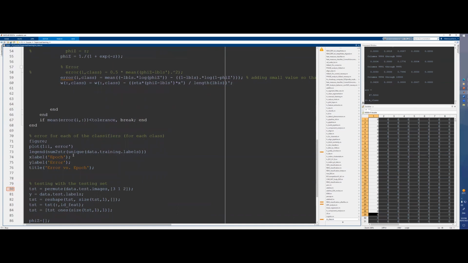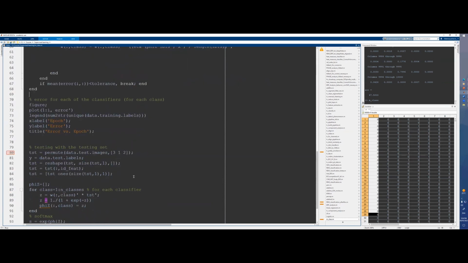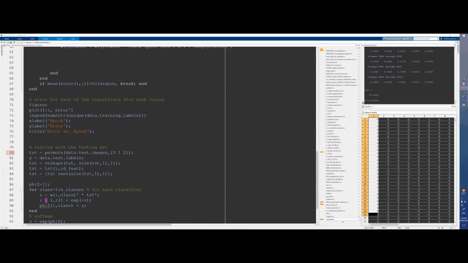In logistic regression, we just had one curve because we had one classifier. In this one, we would have 10 curves, so I was color encoding those. You would see 10 curves, and each one of them will decrease with the increase in the number of epochs. Okay, let's just wait and see the output of that.